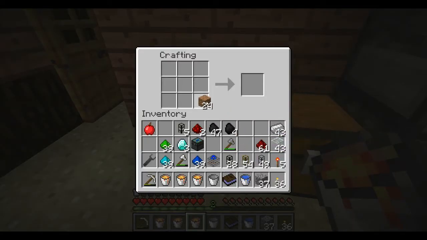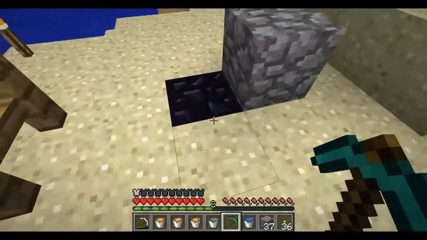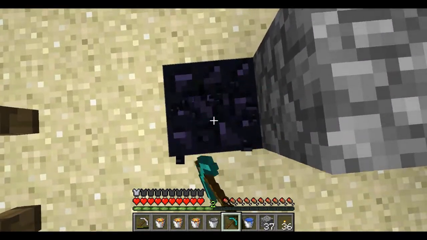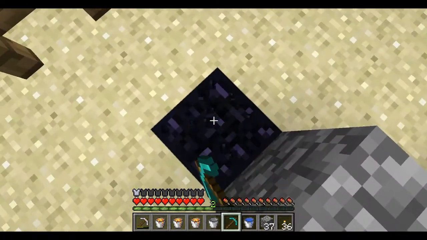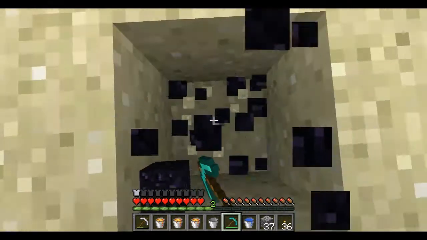Okay. Then we make sticks. And then we make... Oh, man. Ugh. Can't make anything. Okay, there we go. Make a diamond pickaxe. Just so we can harvest some diamond. I mean, obsidian. We don't need that right now. Harvest this. Oh man, this is gonna take forever. 4 pieces. Come on. Oh man.